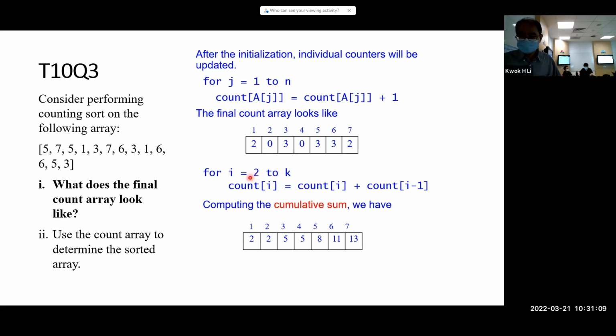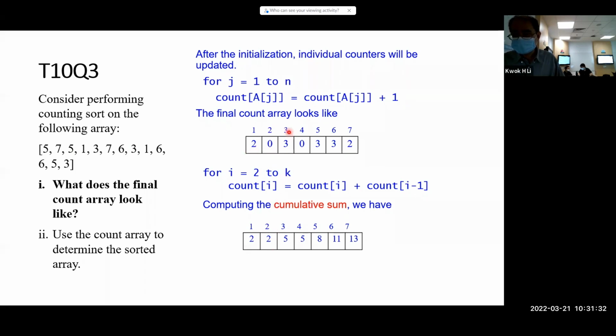Okay, the next step is to find the cumulative sum. How many elements are smaller than or equal to 1? 2 of them. How many elements are smaller than or equal to 2? 0, so 2 plus 0 is 2.